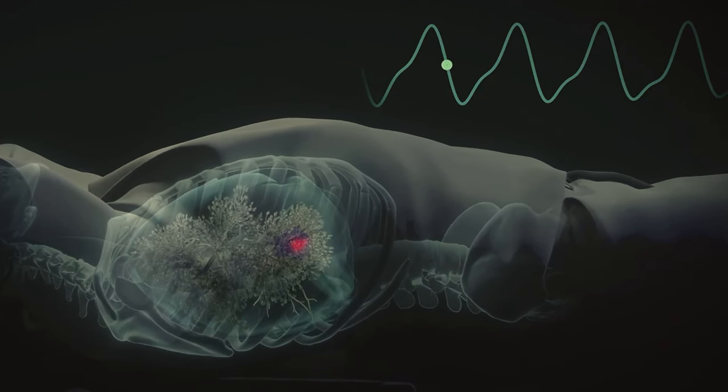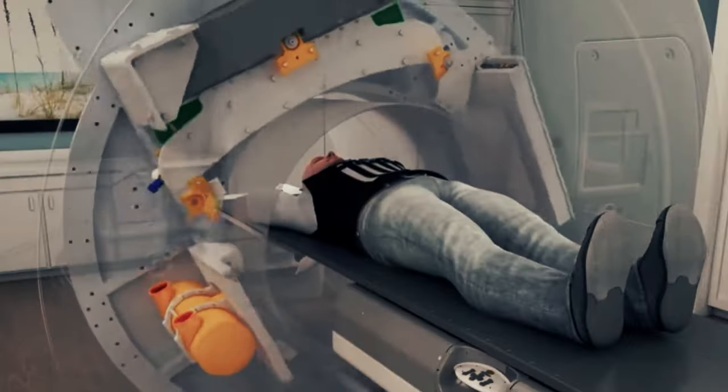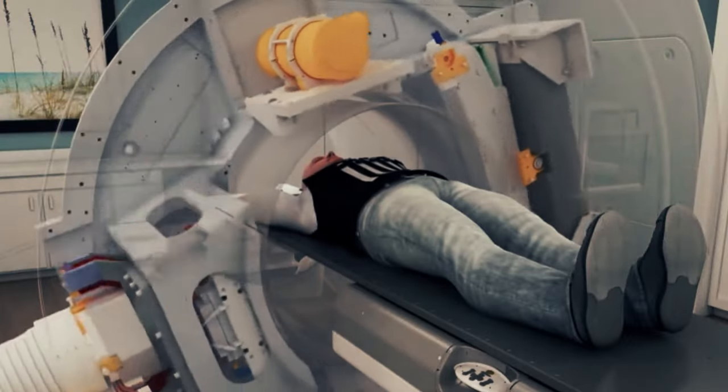Right now we're treating prostate cancer using a machine that can act like the CyberKnife, because it has a very focused beam of radiation — I call it a laser, but think of it as a focused beam. It tracks the movement of the prostate, and inside the prostate we use golden fiducials to always confirm the prostate's position when we take X-ray images. This machine can track prostate movement and compare it with the history of prior movements to predict future movement.